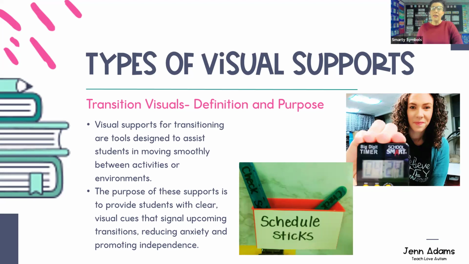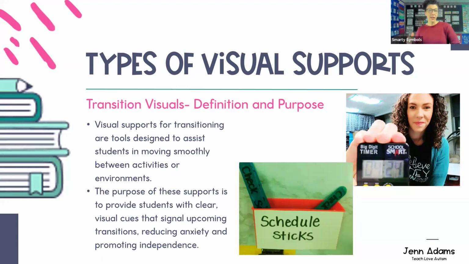So what we did is we taught the student that if we handed them one of these sticks, it actually said, it's hard to see, but it says check schedule on it. They could read. Otherwise, we maybe would have put a visual on the stick. They then had to take this stick over to where this container was, which was right above their visual schedule. They would drop it in, almost kind of like, okay, completed that. And then they're right in the area they need to be, which is right where the schedule was.